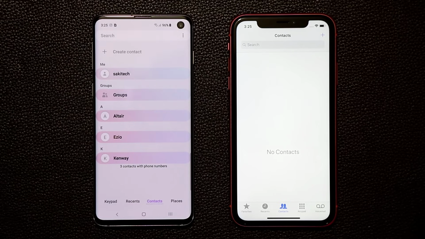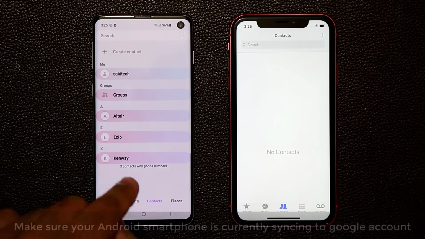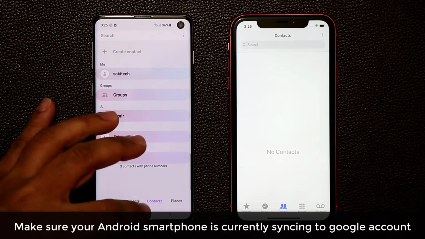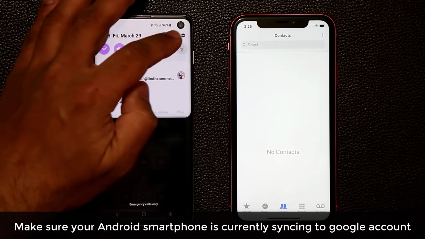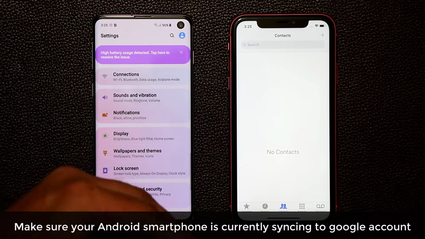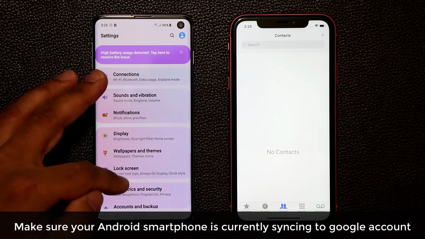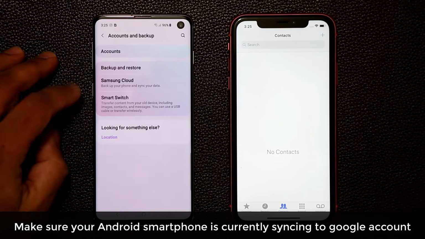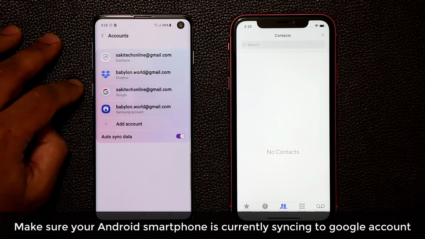But before we do that, I wanna make sure that you guys do one thing on your Android smartphone. So I have three contacts here. What I want you guys to do is go to the settings of your Android smartphone. And it's gonna look a little bit different than this phone over here because you may have a different manufacturer. So all you wanna do is you wanna go to the accounts section of the settings and then just look for accounts and just find the Google account that you're using on your Android smartphone.